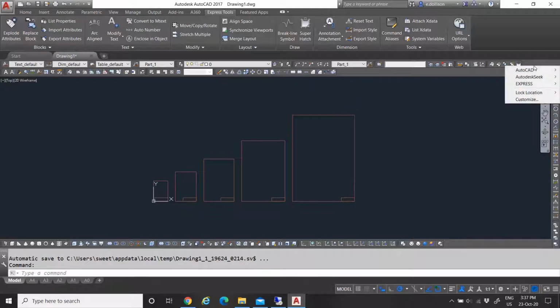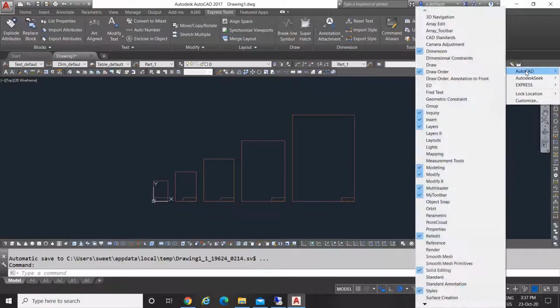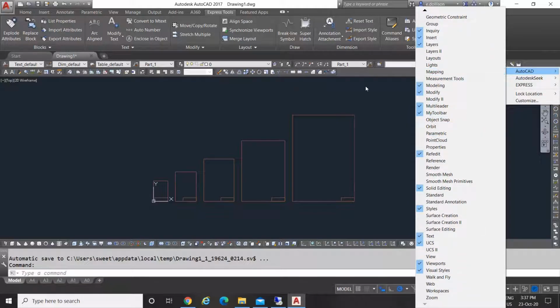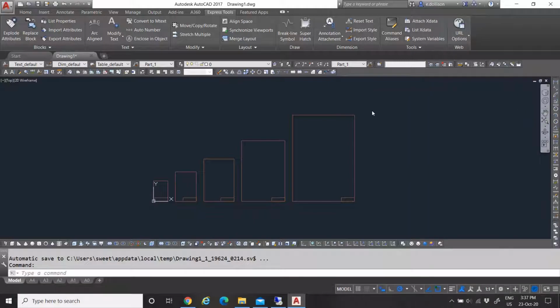Now you can also decide to do it this way by just right clicking within the gray area and then selecting these right here. The reason why I don't like to do it this way is because here you cannot have a preview of what you are selecting. Then you would have to select a lot of stuff to be able to see what you want to keep.